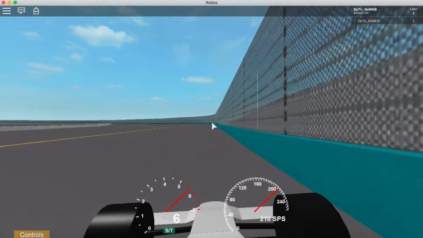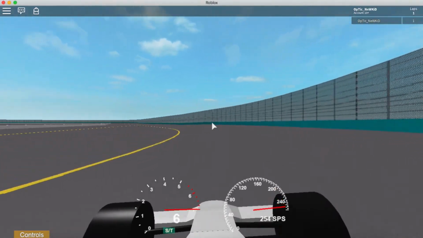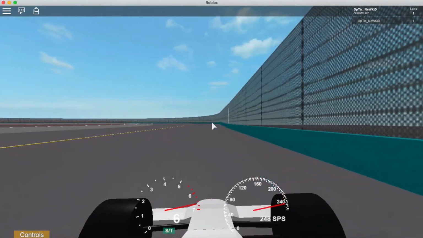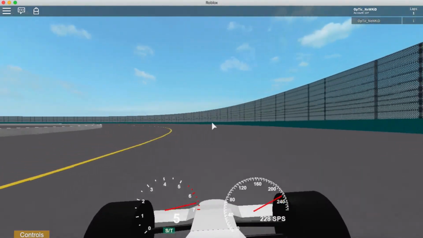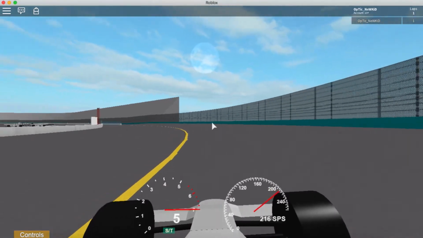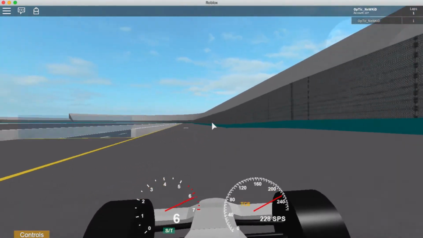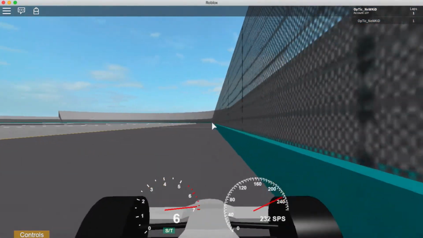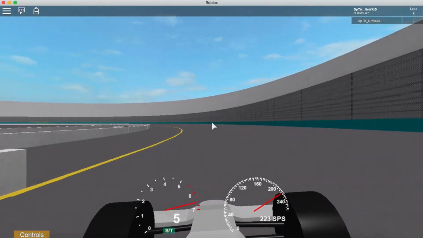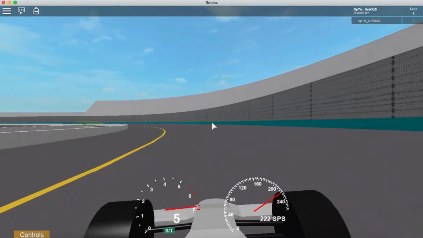You barely made it out the wall. 6th gear. Coming down the back stretch. We hit the wall. We could have gone down to 4. I think 4 was a little too low. We could run 5th gear through there and then notch it up to 6 again, and then clock it down to 5. And yeah, you could get through there with 5.